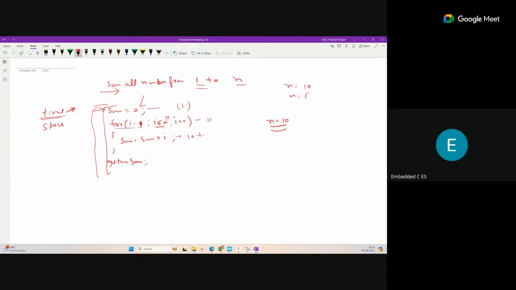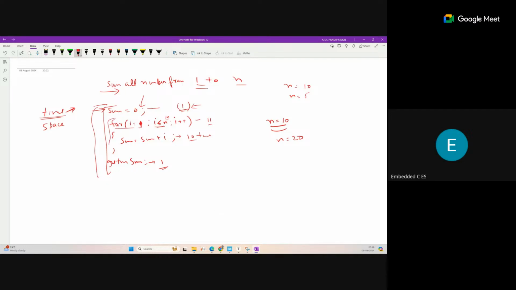The last statement executes only one time. We are counting how many times these steps actually run: 1, 11, 10, 1. The first statement is constant. If we change n to 20, it will still be performed only one time, so it does not depend on the input.